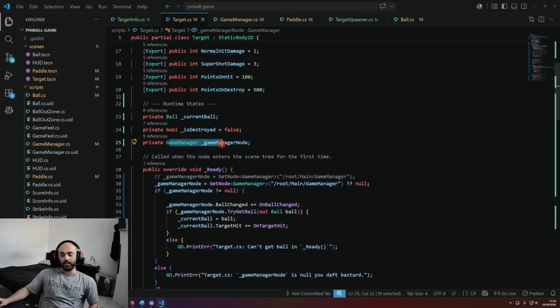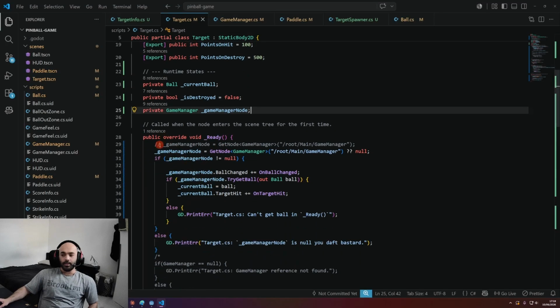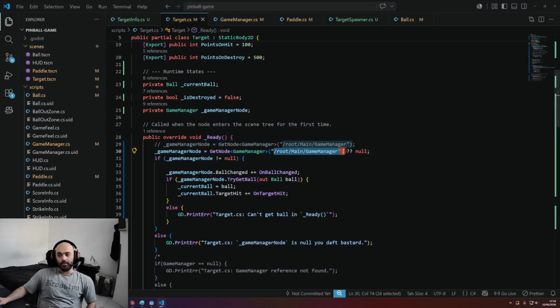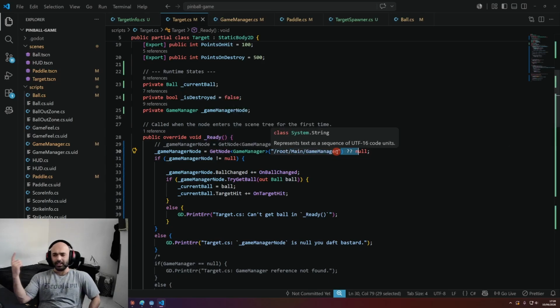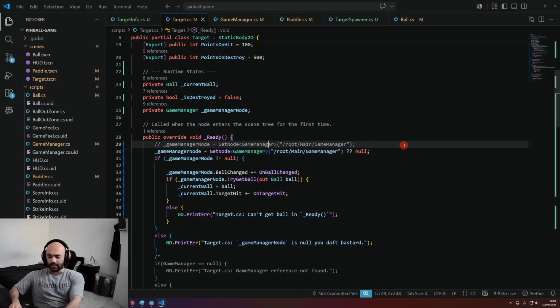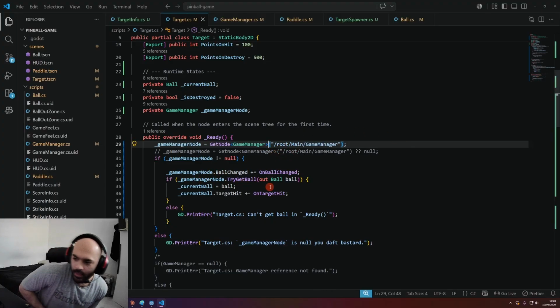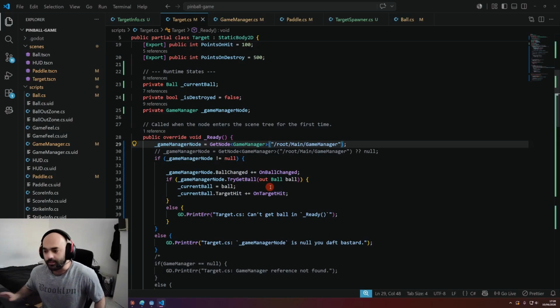Game manager underscore is game manager node. So on ready, I'm going there and doing game manager node equals get node game manager and just giving it the path. And if I don't manage to get that, then just make game manager node null. I was having an issue when I first did this. I kept getting an error, but then the second that I changed it, I had this line here, right? And I didn't have this if block either.